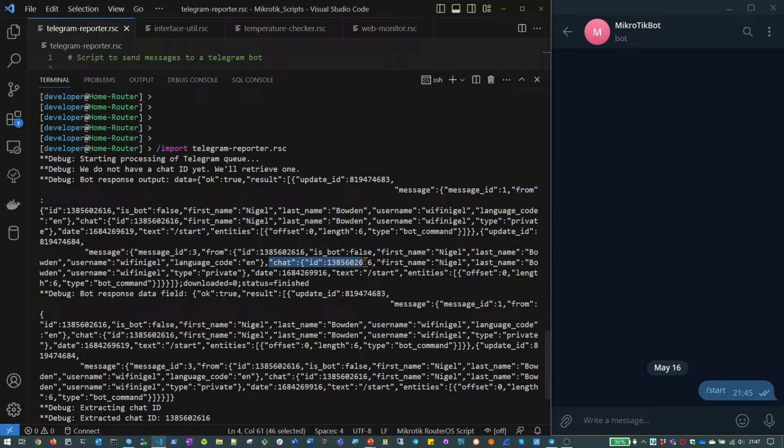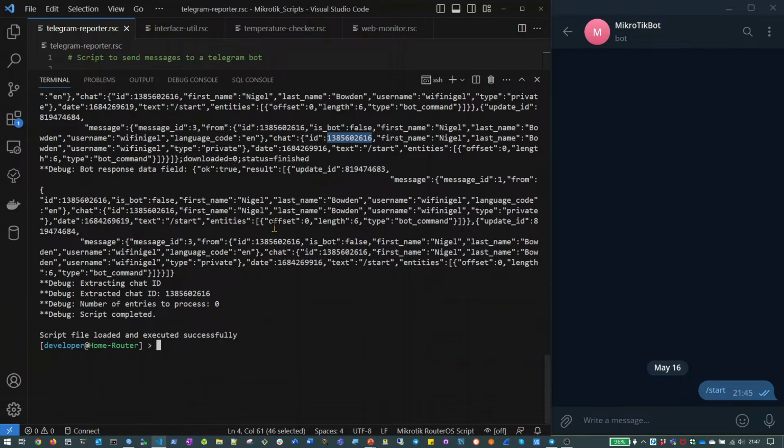It's difficult to spot, but if you look in the text of the response that we get back, we've got this bit of text here which has the chat ID in it. And if you remember when we did our regular expression match before, this will hopefully look familiar. We looked for this string here to see where it is, so we could then use an offset to pull out the chat ID that we need.